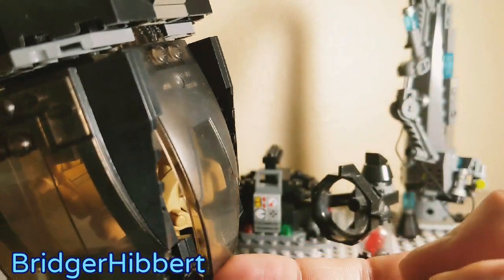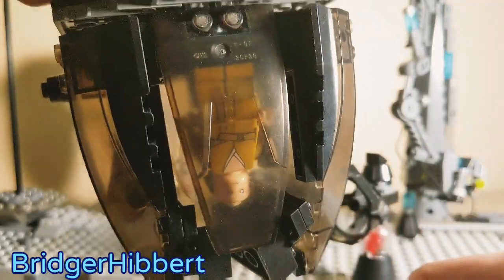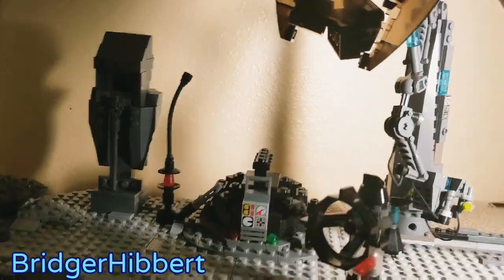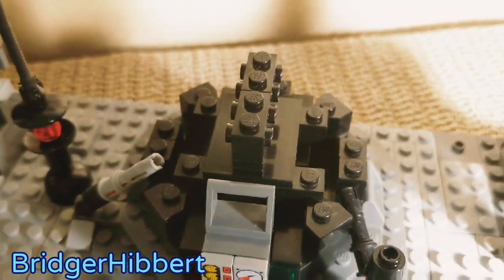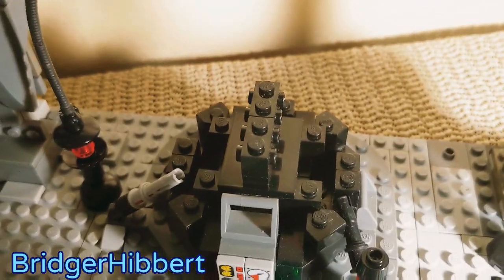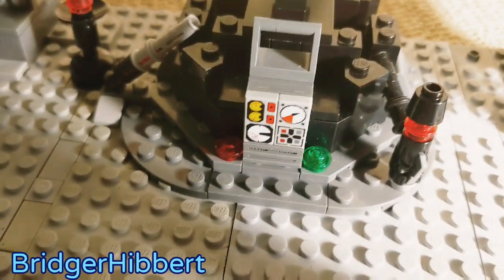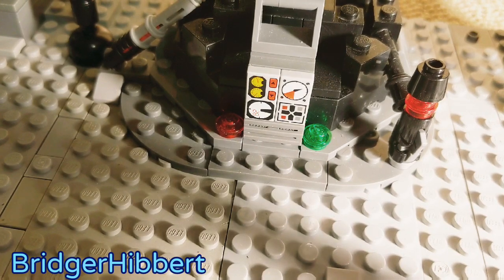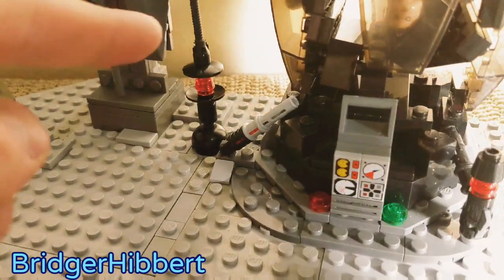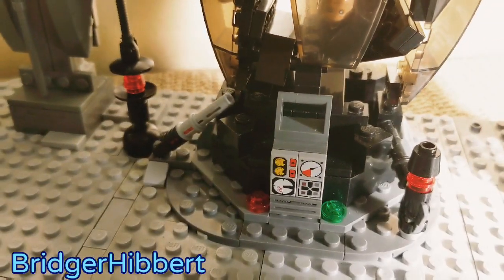It's got some pinched pieces so that if I wanted to get these figures out, I can open them up — maybe that's how the Sith Eternal pull Snoke out, just like a vending machine. There are some gaps in here because I wanted to add, as a funny little Easter egg, some of the Golem pieces to represent pickled Snokes, although I wanted the main Snoke figure to be the focus. You also have some vials, which gives the impression of blood being siphoned in or siphoned out — just a fun little detail.